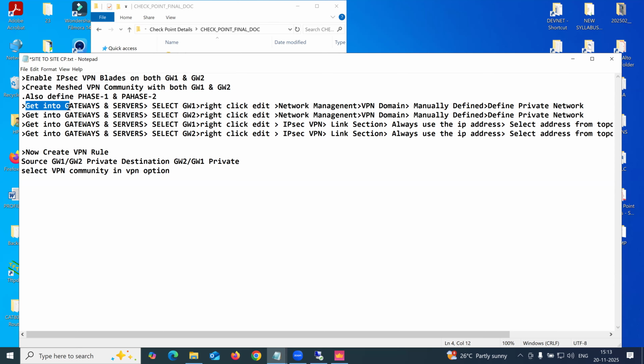Then I went to gateways and servers, right clicked on the gateway, and then went to network management, VPN domain. I manually defined my private network. So again, define the private network on both the firewalls, then select the public IP. Now create a rule.